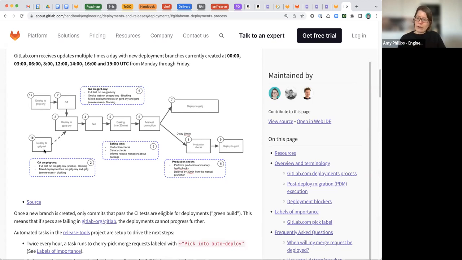Alongside that, we also deploy to the staging ref environment, which is built from the reference architecture. That is not a blocking piece of the deployment pipeline, but it does the same package in parallel to staging canary. We also deploy to staging ref. So on staging canary, we deploy the package. Assuming that all goes well, we run QA tests. These are testing the functionality of the package, but they also contain the mixed version testing.